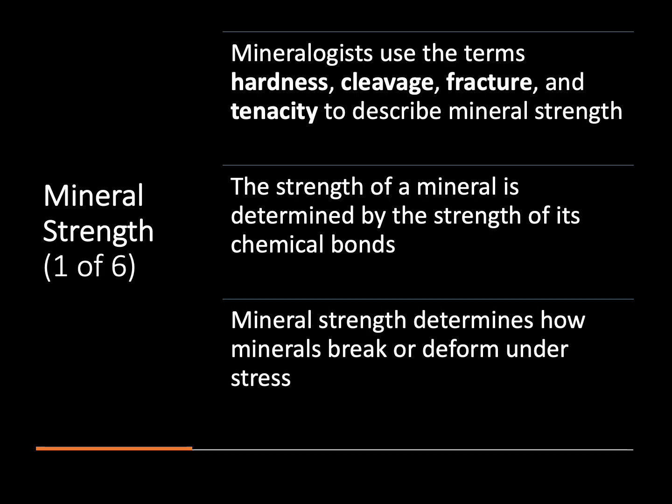So there are physical properties that we want to look at in our mineral identification as well. And these are going to be things like mineral hardness, cleavage or fracture, and tenacity. So overall, the strength of a mineral, how resistant it is, is going to be entirely determined by the types of chemical bonds inside of it. And the strength of the minerals is going to determine how that mineral either responds to stress or breaks under stress.